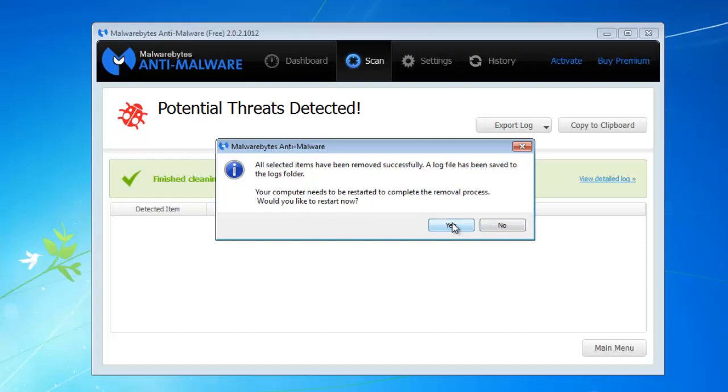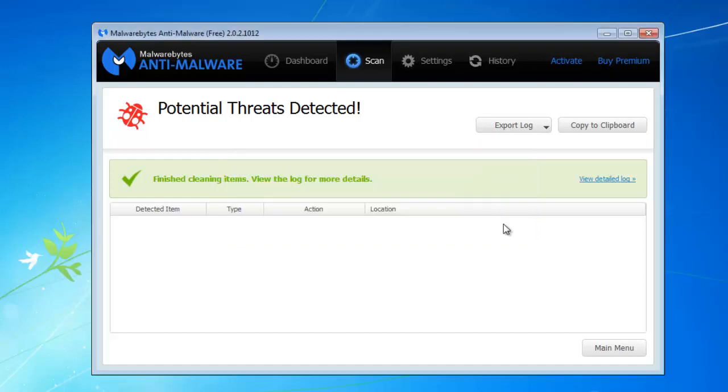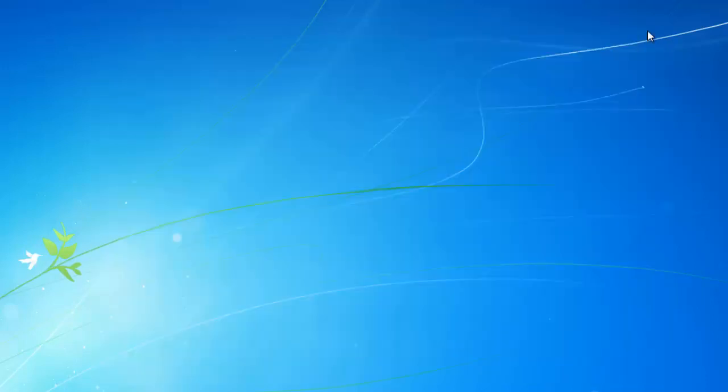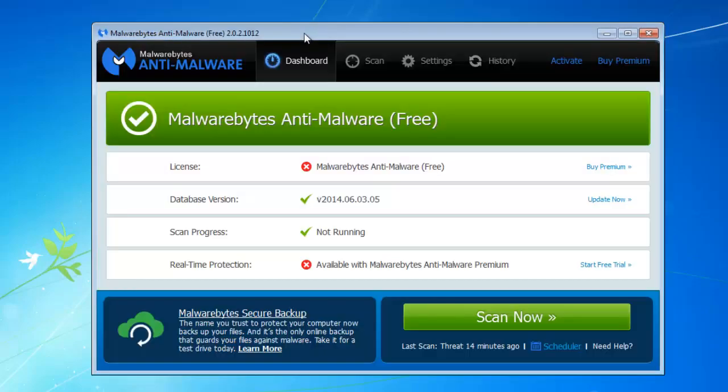Okay, like I say, it's important to make sure that you run this on a regular basis. I'm just going to click no there for a moment so I can show you. Close the program, my little dialog box disappears. So in around about a week's time I'm going to go back into Malwarebytes, open the program up. I'm going to check for the latest database, so I'll click on update now, and then I'll just run the scan. Okay, so that's basically what malware is, and that's how you can protect yourself.